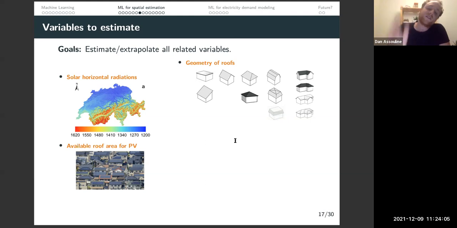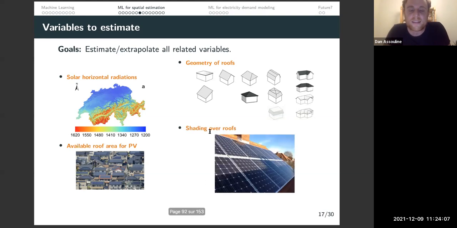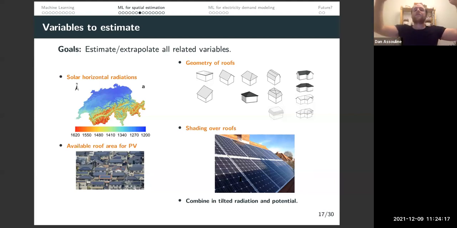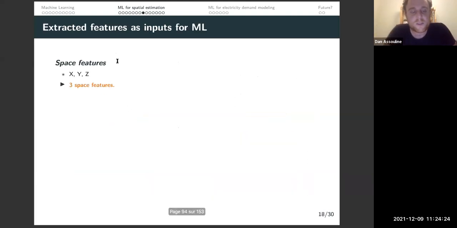You have to take the angles into account. And then the shading over the roof. If there are obstacles next to it, you need to take the shading into account. Then you can combine that into a tilted radiation, meaning the radiation that arrives over the rooftops at the right angle, and then extract the potential.